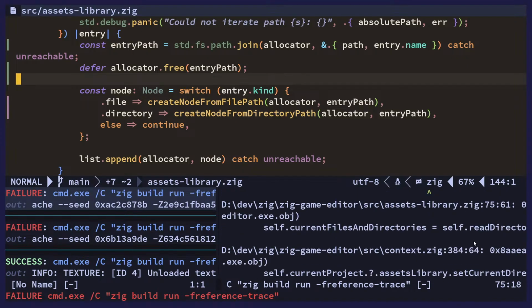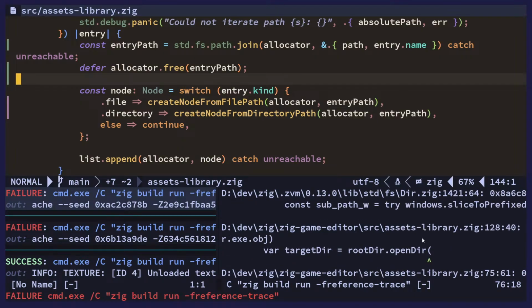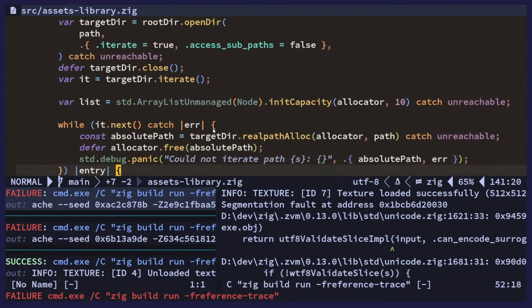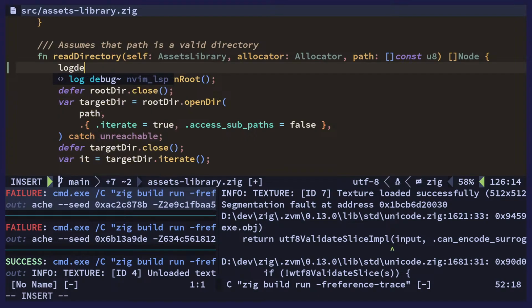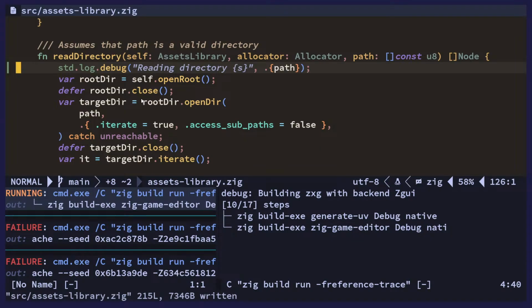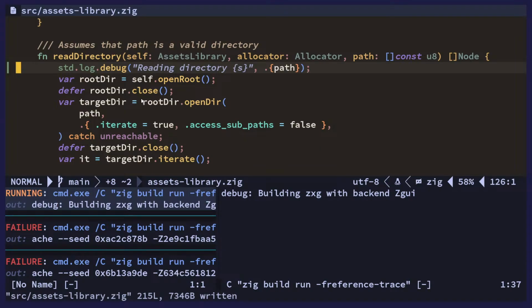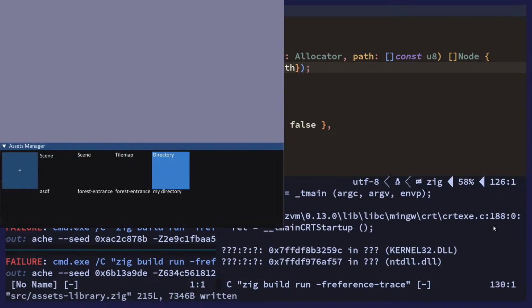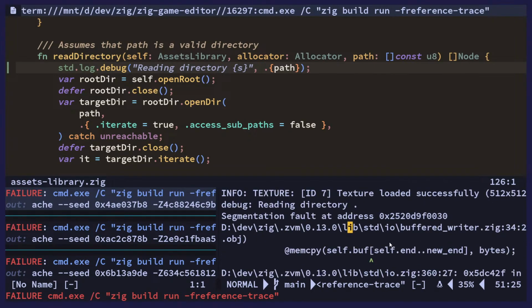Segfault. Okay, let's log out reading directory. Well, that's not correct.